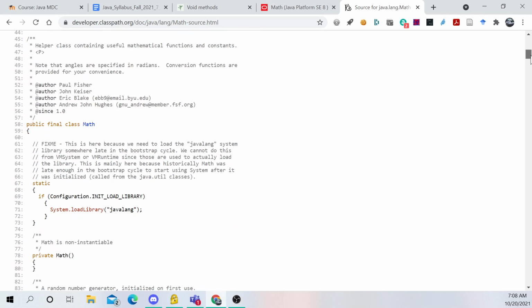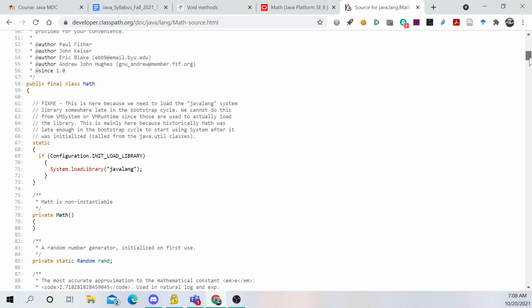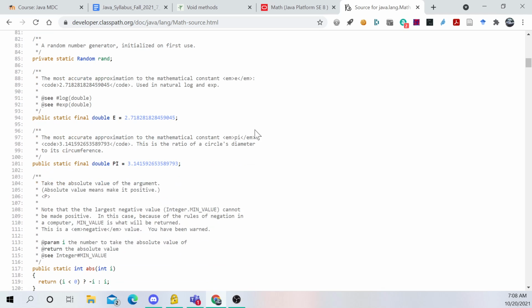And we can scroll down here and see final class math. And you can see how they type everything in. So this is how they type some of the fields. But we're getting to ceiling.